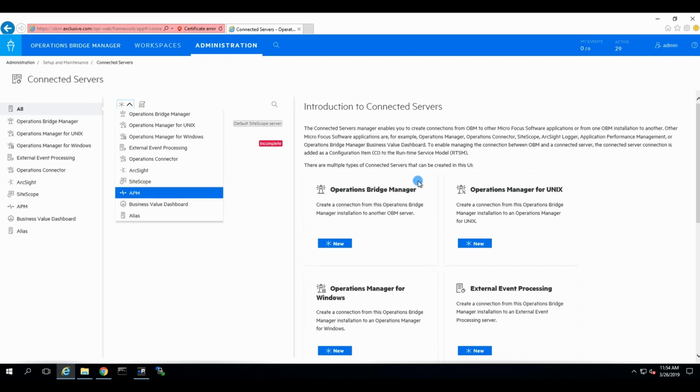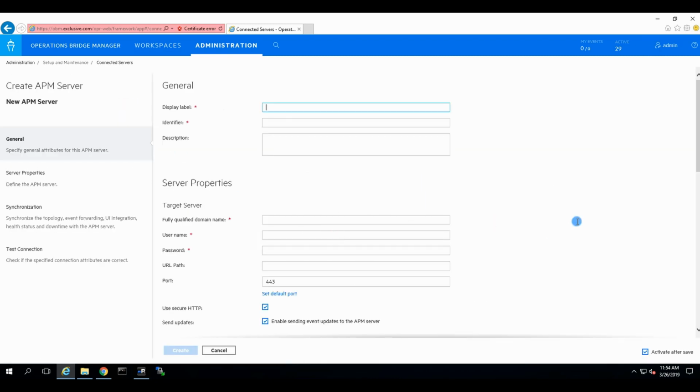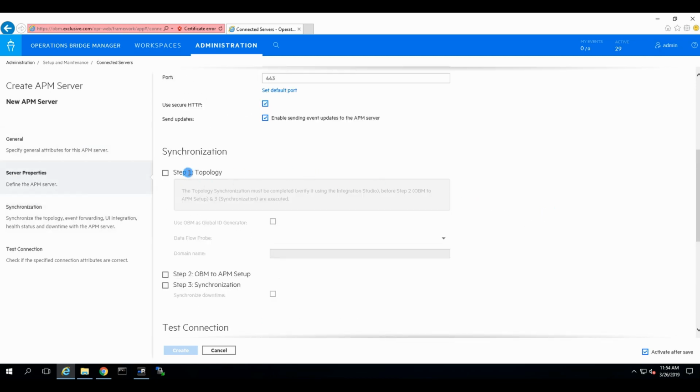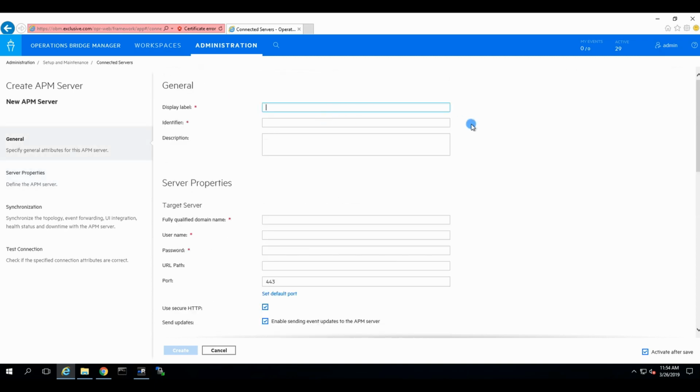So in APM, you will notice there are 3 steps, right? Step 1, sync topology, step 2, OBM to APM setup, and step 3, synchronization. So we could have the choice of starting from step 2 and then stop doing step 3, and doing the topology manually. Well, we're not going to do that because this is a direct integration and there are no limitations to what we need to do at the moment.